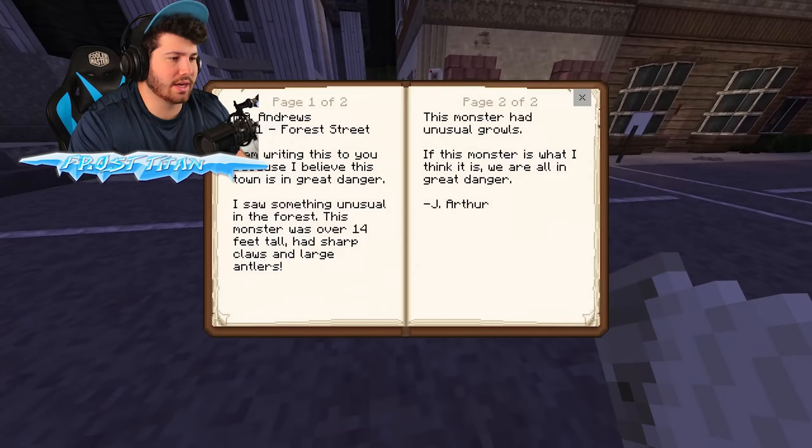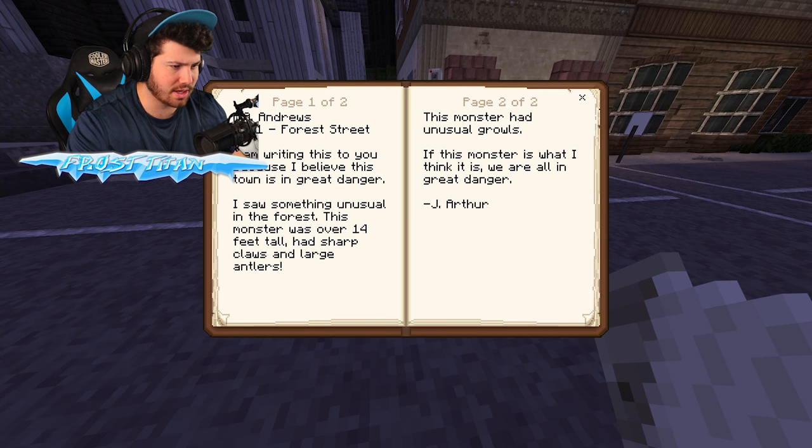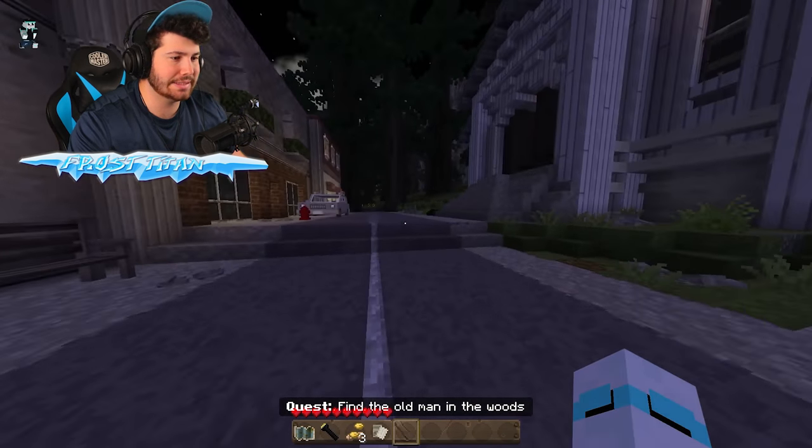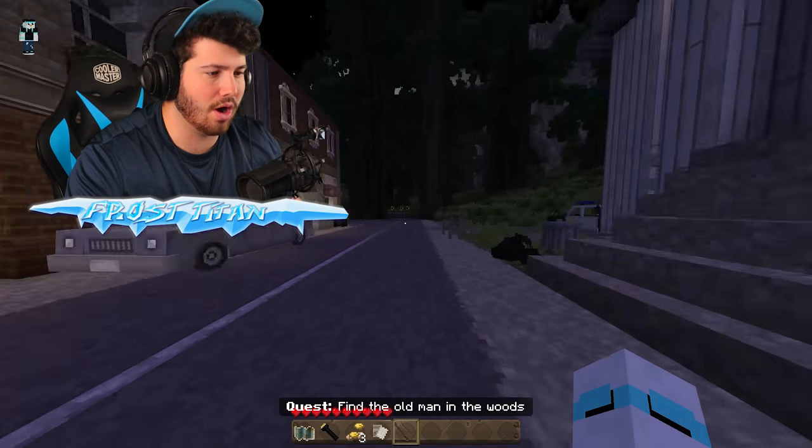Maybe. Let's read this, actually. I want to see. H.A. Andrews, Forest Street. I am writing this to you because I believe this town is in great danger. I saw something unusual in the forest. This monster was over 14 feet tall, had sharp claws and large antlers. This monster had unusual growls. If this monster is what I think it is, we are all in great danger. J. Arthur. Well, that sounds awesome.